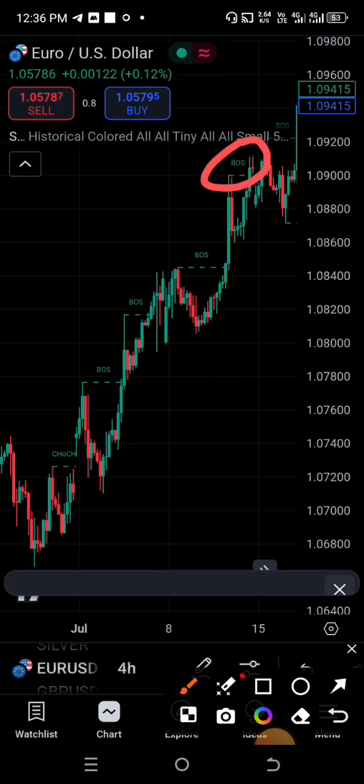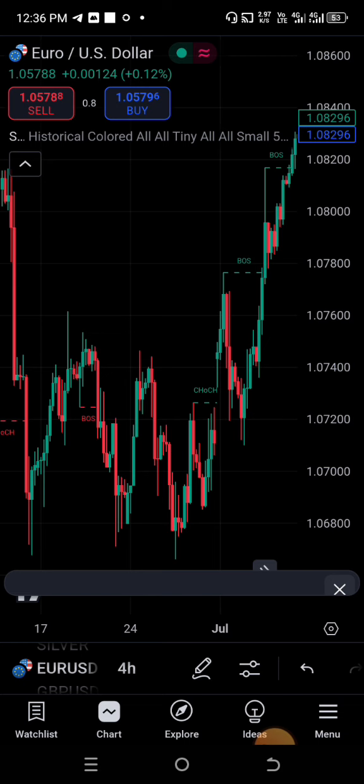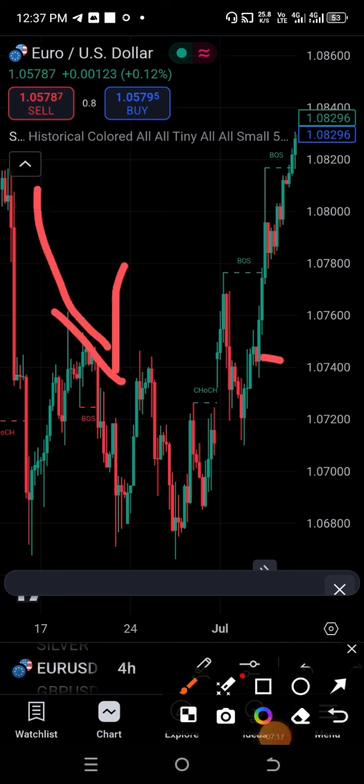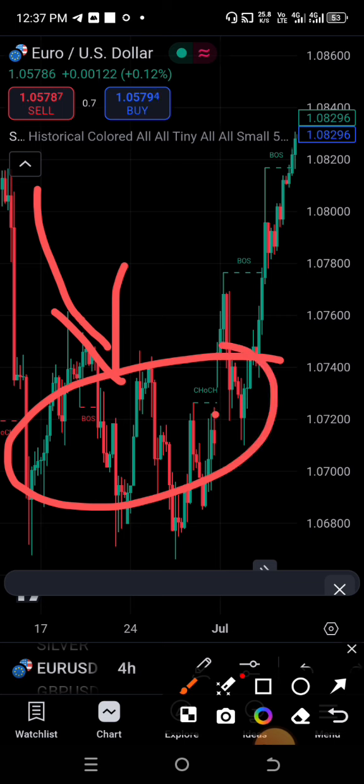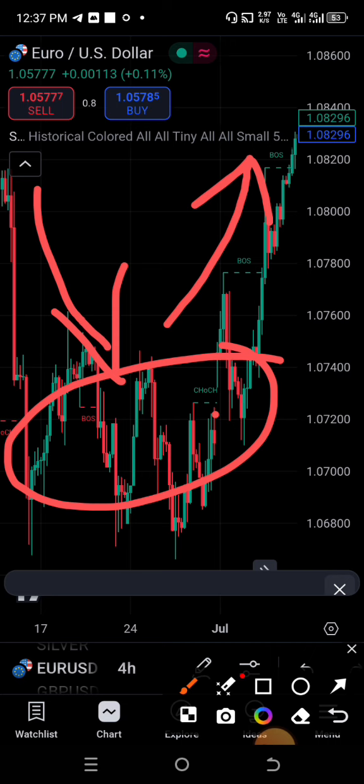It will be showing you that in as much as the previous low gets broken by a new low, you have what we call break of structure. Now, apart from this break of structure, we also have what we call change of character. When we say change of character, if you look at the market here, there was a downward trend. The market was coming down from here. Then around this place, there was a change of character before the prices began to go up. A change of character will always introduce a new trend.